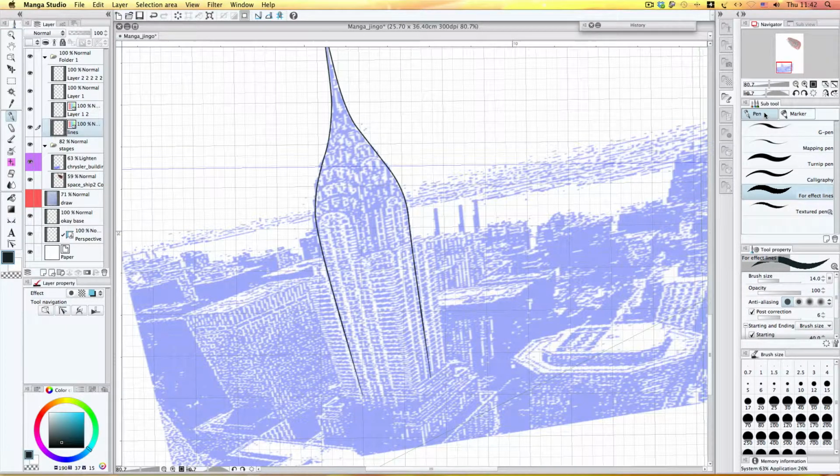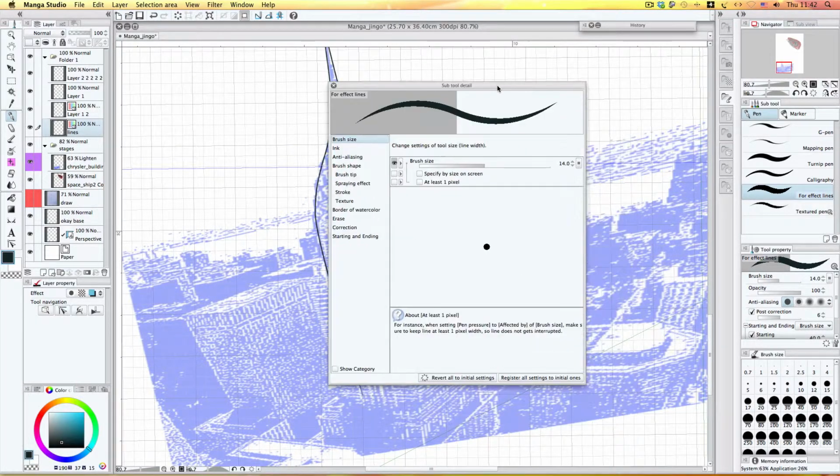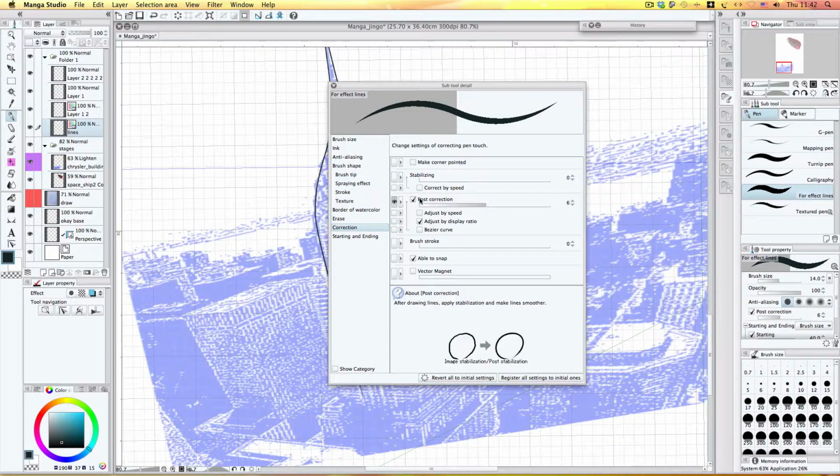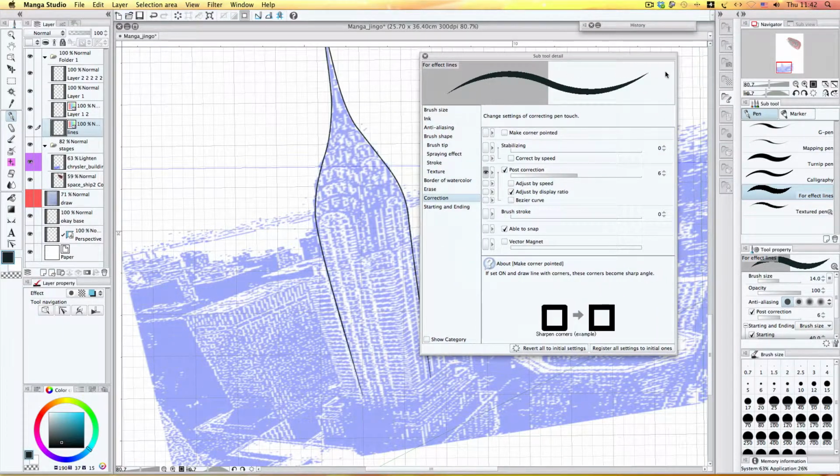I've explored many functions related to the pen tool, especially correction, but it did nothing, because it has no connection or relation to a curved line. For this version of Manga Studio, we have a couple of ways to draw a smooth line.